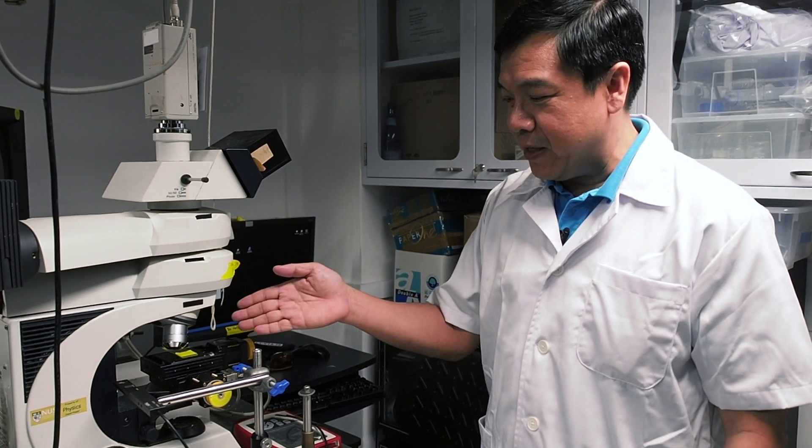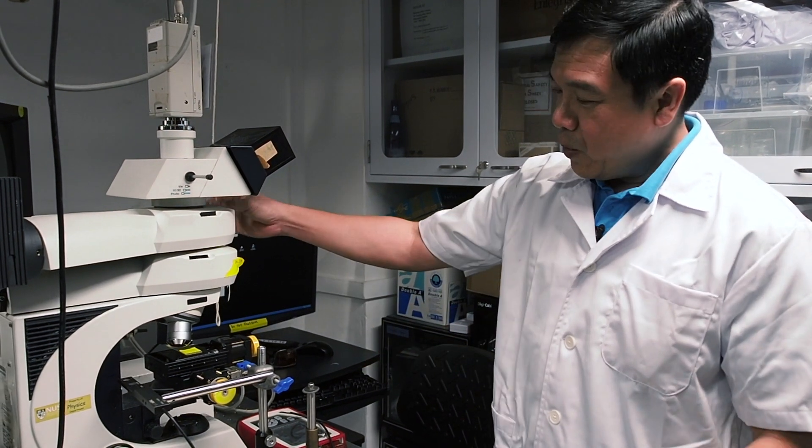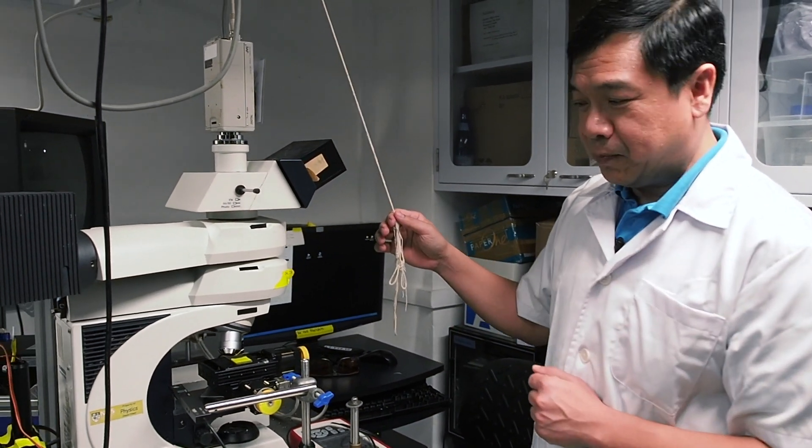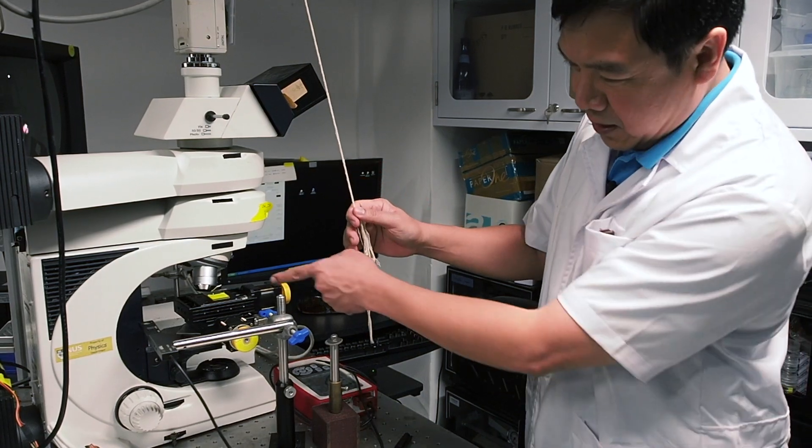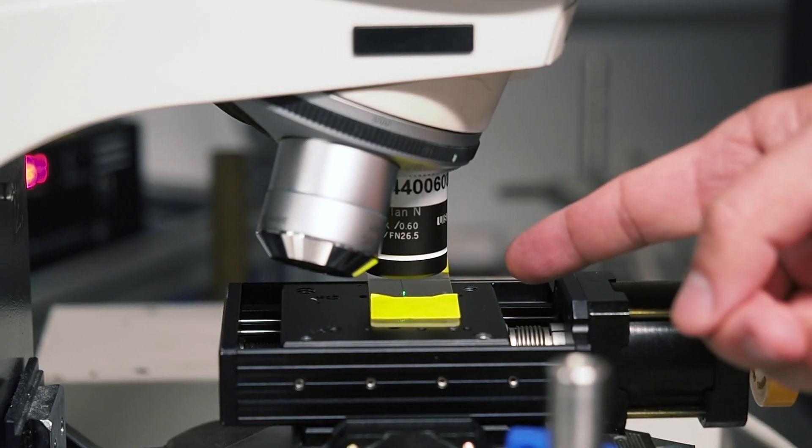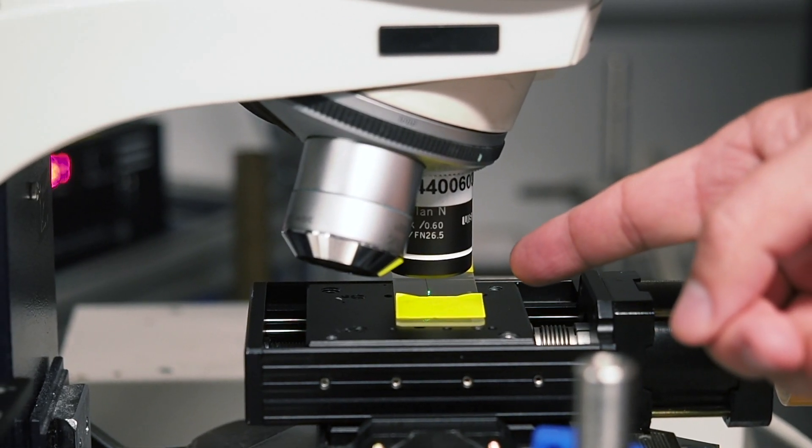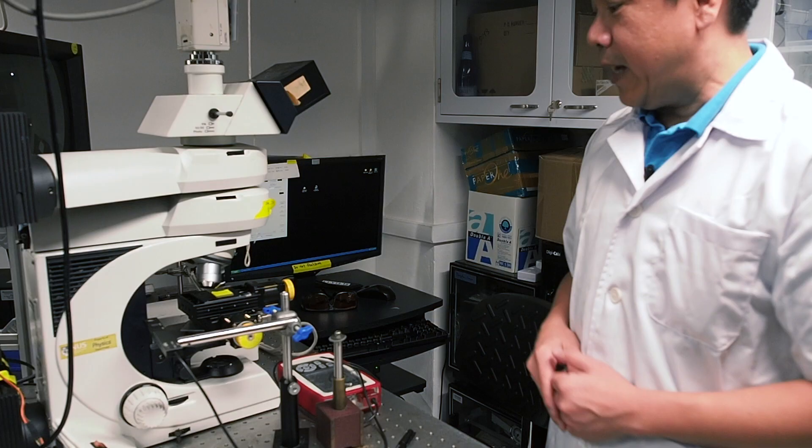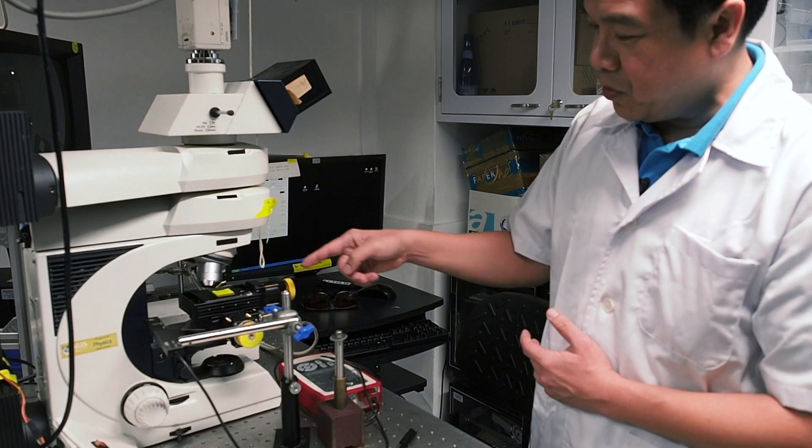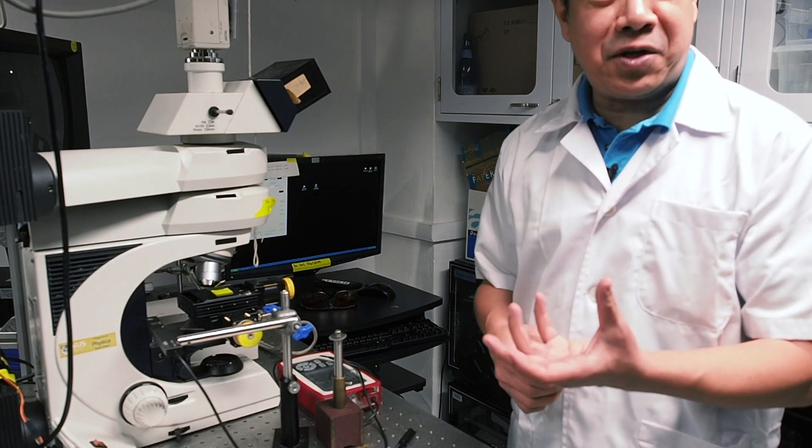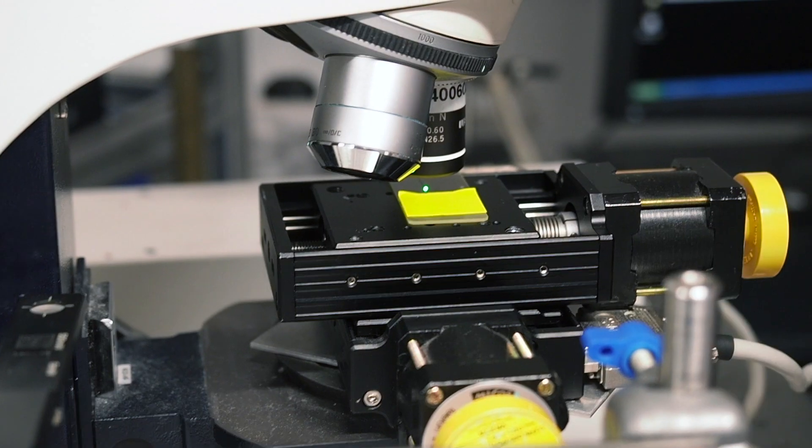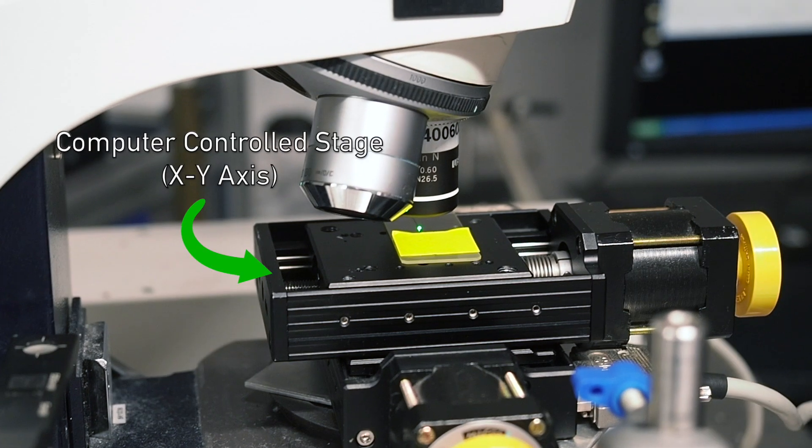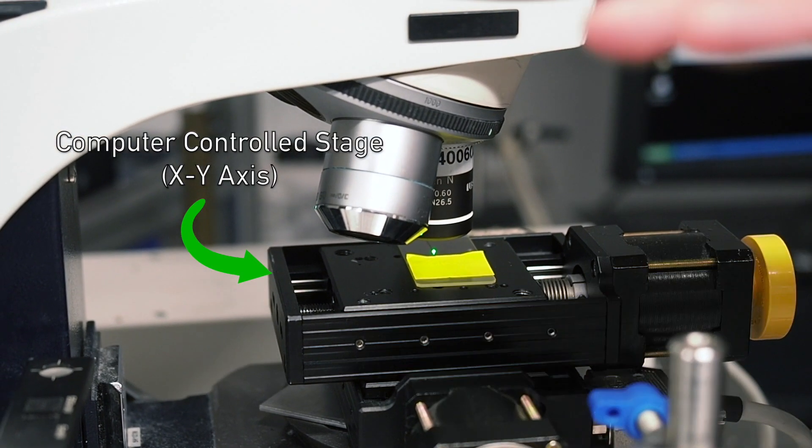Let me show you the details. When the laser light passes through the optical train and reaches the objective lens, you see there's a green laser spot. The laser beam is being focused onto the nanomaterials. This nanomaterial sits on a computer control stage because it's so small you can't control it with your bare hand.